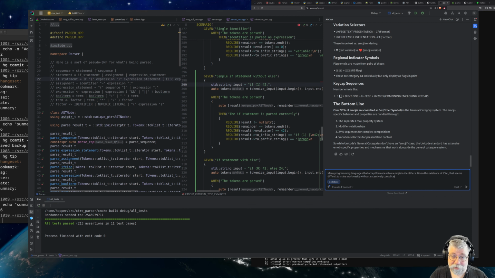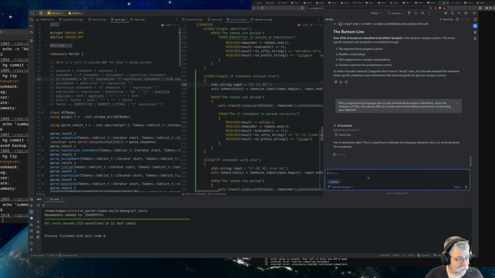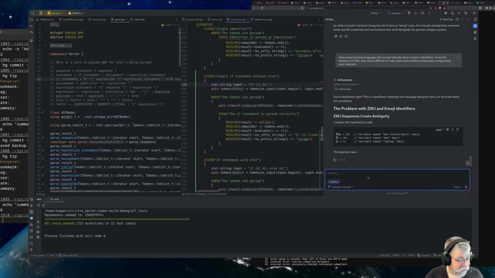Without excessively complicating your tokenizer. Oh well, What's Up wasn't interested in the question about emojis, or maybe just wasn't interested in code in general.